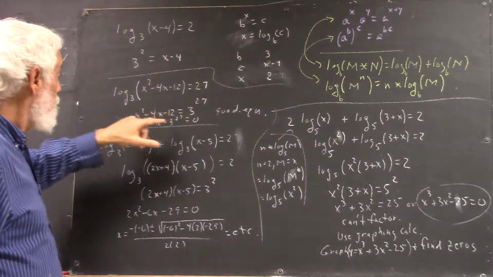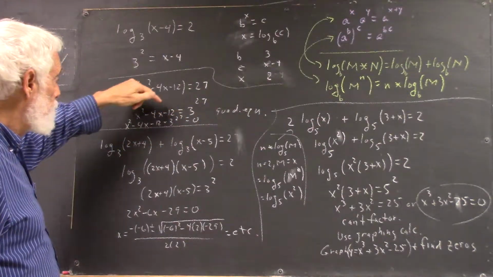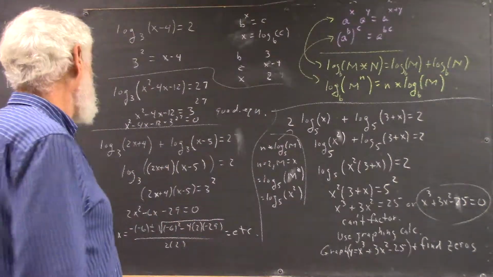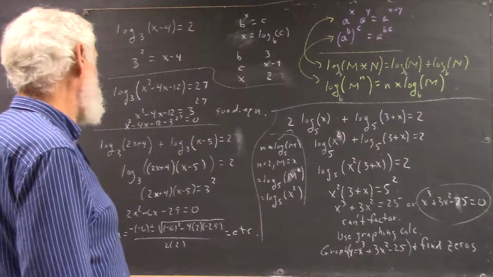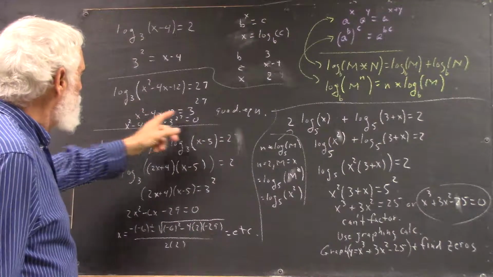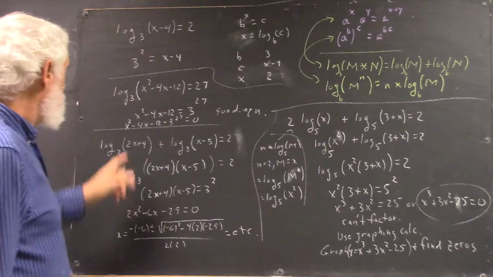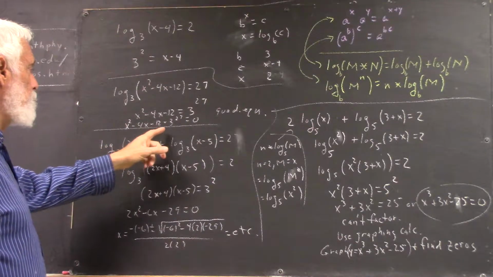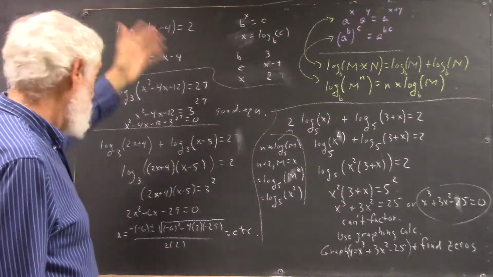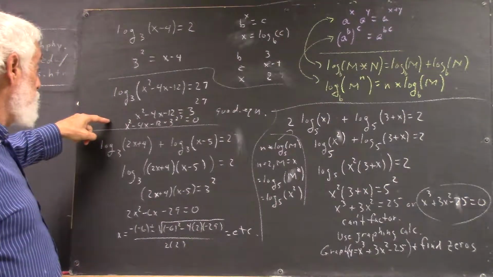This then rearranges in the same way to 3 raised to the 27th equals x squared minus 4x minus 12. Now 3 to the 27th happens to be a big long number. It's roughly 13 digits long. But what you have to realize when you see this equation is that it's a quadratic equation. It can be put in the form x squared minus 4x minus 12 minus 3 to the 27th. You could figure out negative 12 minus 3 to the 27th. You know, it's going to be a big number. And then you plug this into the quadratic formula.